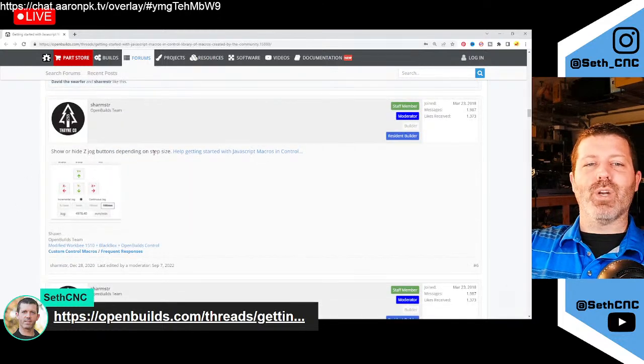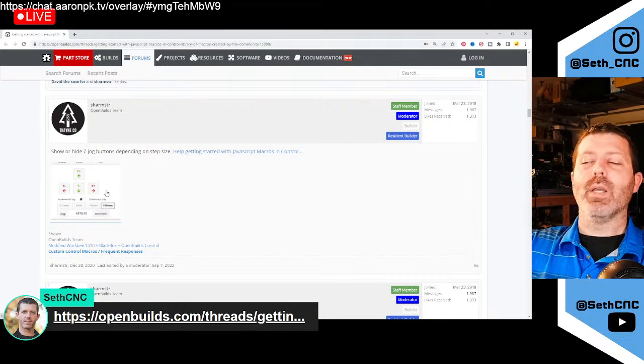and then this one's pretty neat, which some of you that transition from UGS over to OpenBuilds, I think would like, which is how to show or hide the Z jog buttons based on your step size. So if you choose a large step size, it'll auto hide your Z jog buttons, so you won't accidentally have it at 100 millimeter step size and jog down into your wasteboard or up and start losing steps.